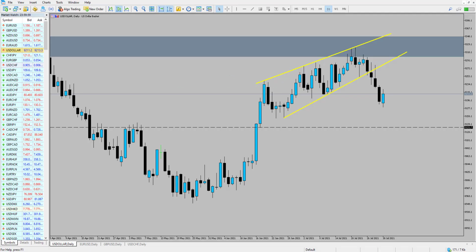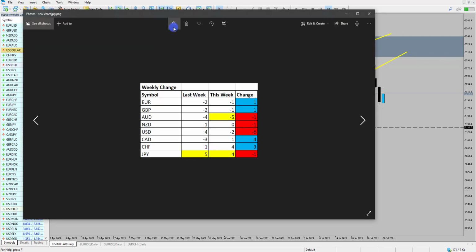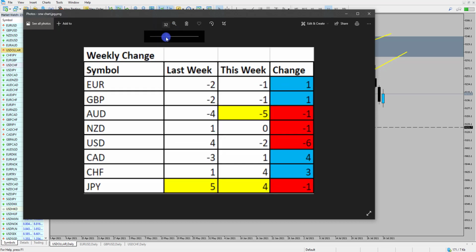In this video, I'm going to be taking you through the week ahead analysis. I'm just going to go through the strength and weakness of the currencies from last week and what we could potentially expect to see going into this week. So first of all, let's start off with this strength table, and what you'll notice is a significant drop in the strength of the US dollar, and we've spoken about this for quite some time now, looking for this potential downside to start to form.